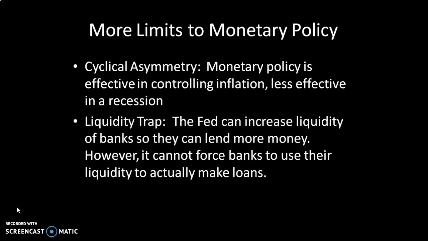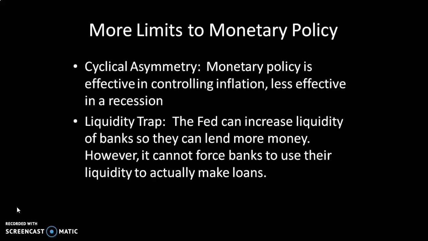And finally, there's something called the liquidity trap. The Fed can increase the liquidity of banks so that they can lend more money. However, the Fed cannot force banks to use that additional liquidity to actually make loans. Kind of like the old saying, you can lead a horse to water, but you can't force the horse to drink. That's true with the Fed and banks and the money that can be lent out to customers. You can't force a bank to lend out its cash. You can give cash to the bank so they can do it if they wish to, but you can't force them to.